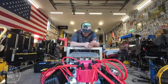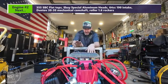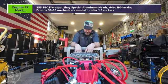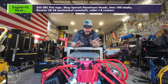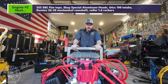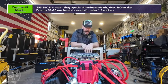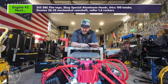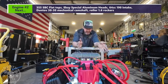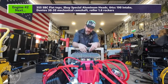All right guys, so this actually worked out really good. I'm quite excited about it, but there is something I don't like about this thing right now. Everything worked great — cooling system worked good, fuel system worked good, all that stuff — except I don't like these C-clamps that we used for the leveling feet. If you're going to build something like this, do it different. Other than that, that's really my only complaint. It worked out really good, and I'm super excited that the short block survived that fire, other than the freeze plugs.